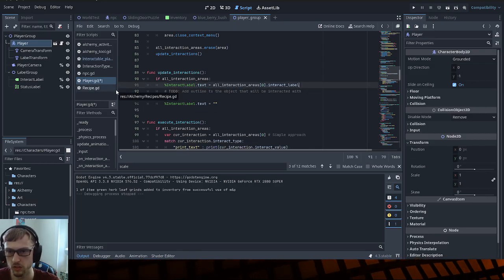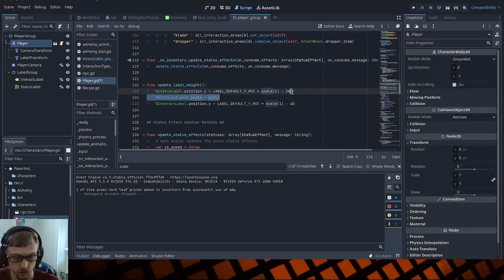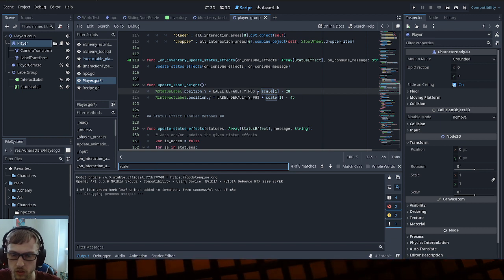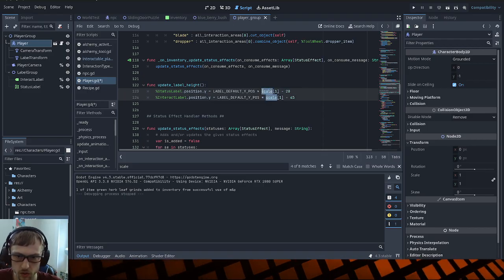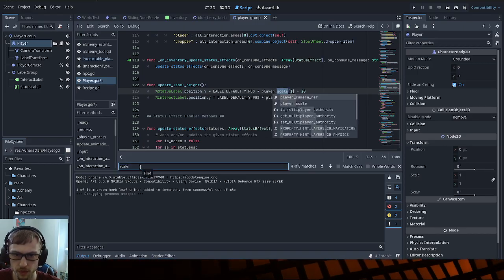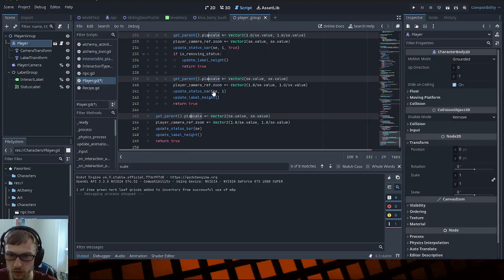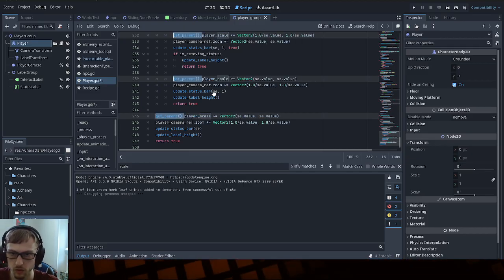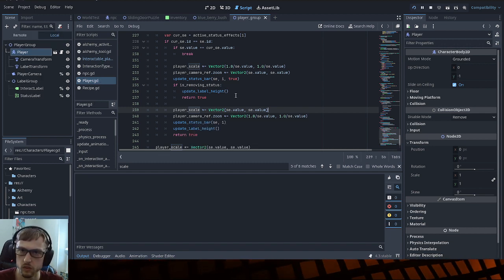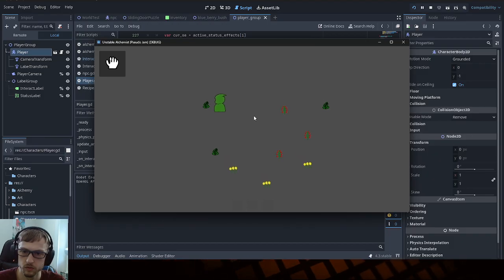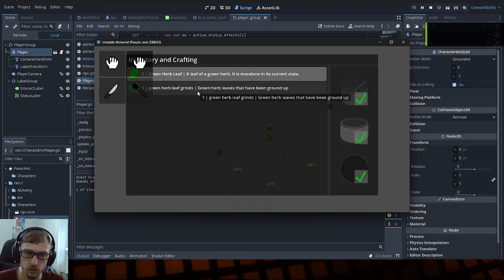Oh, that's not where I want to do that, though. I need to make it so that this closes whenever mode is changed.